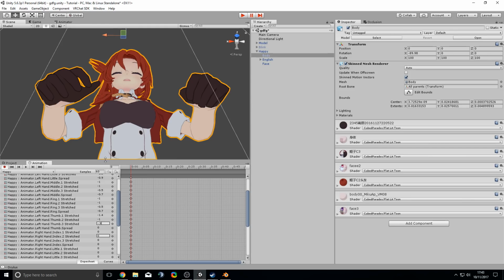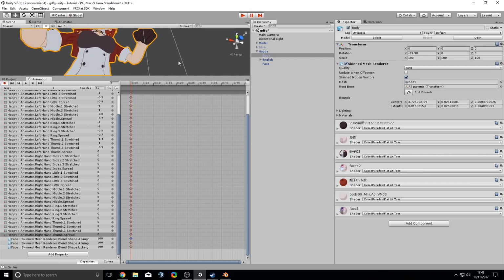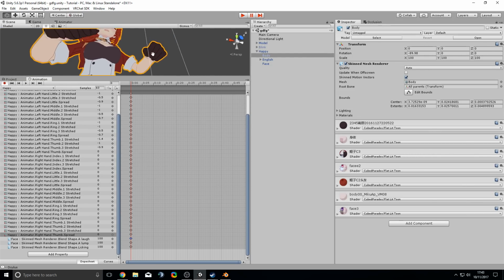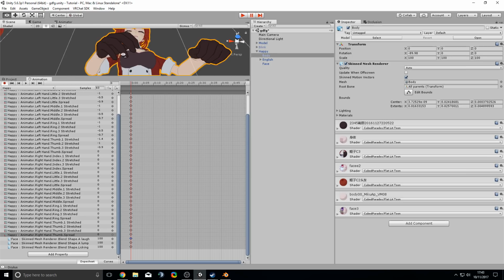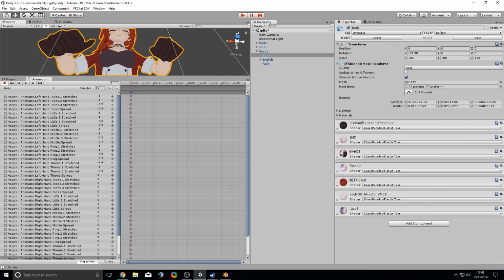Okay, I've done the left hand now. Now, I don't really need to see the hand. I want both the hands the same. You can see a fist thing here, the left hand, the one we just animated. I'm going to repeat that for this hand so it looks exactly the same. So you just want the exact same numbers you've got on this left hand on the right hand. So I would just copy these down.